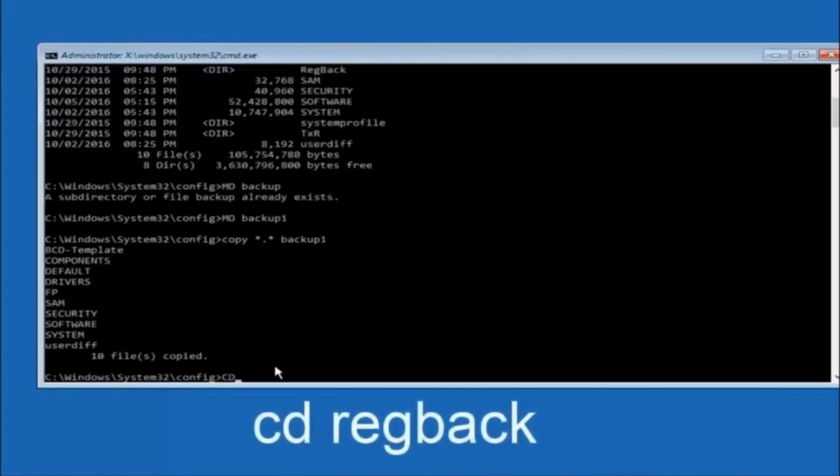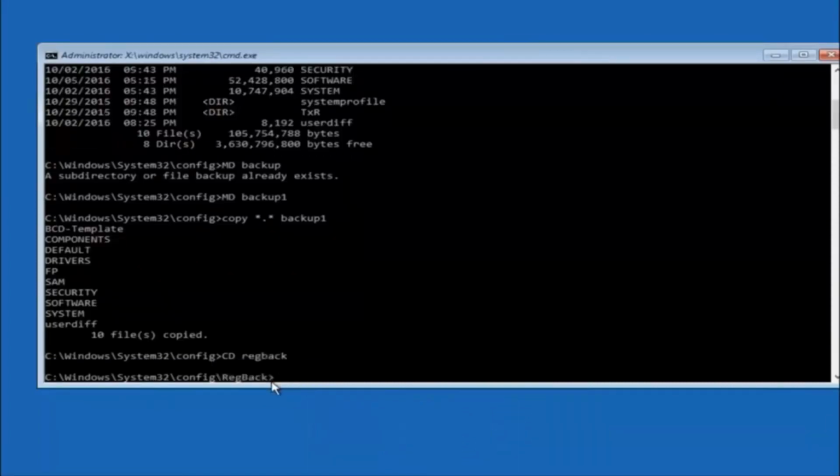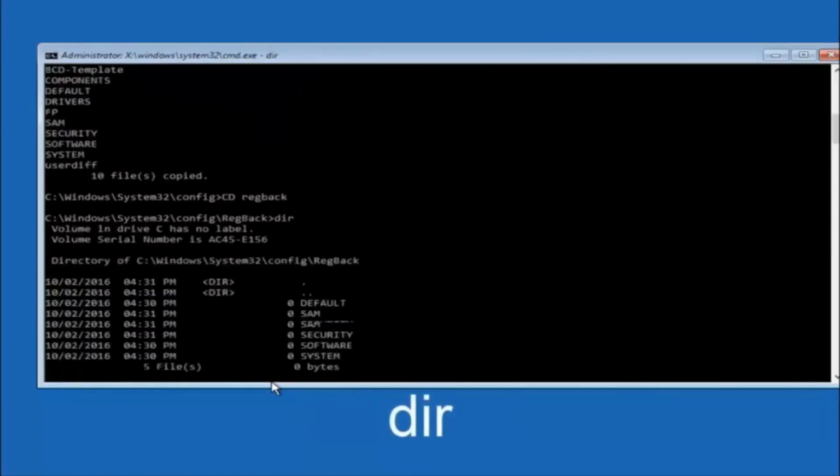Now you want to type cd RegBack, R-E-G-B-A-C-K, and then hit enter on your keyboard. So now that we are under RegBack, you want to type dir again and then hit enter.